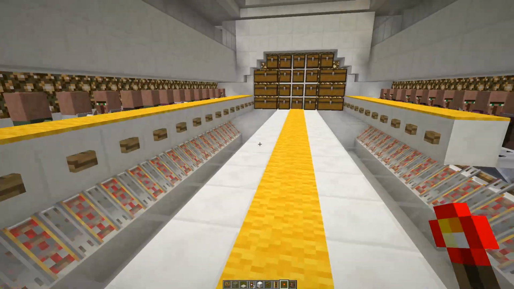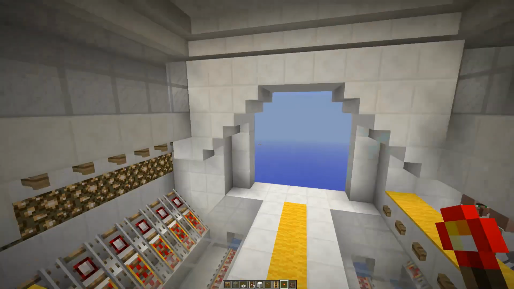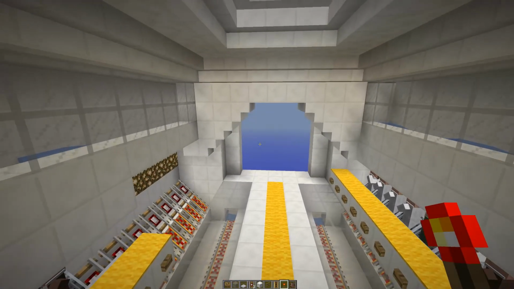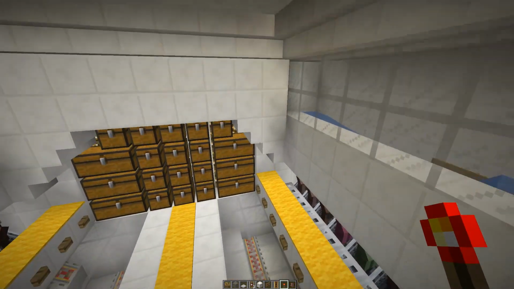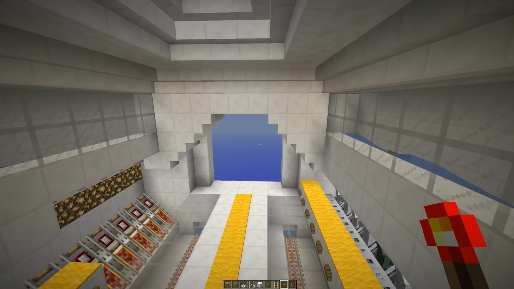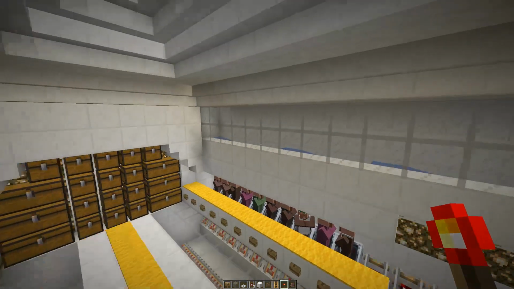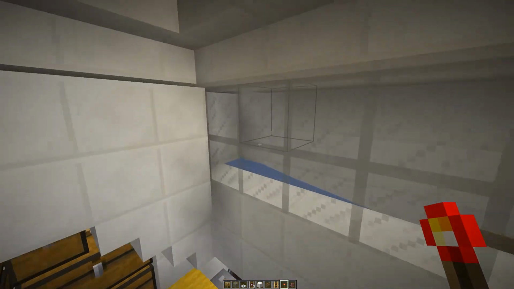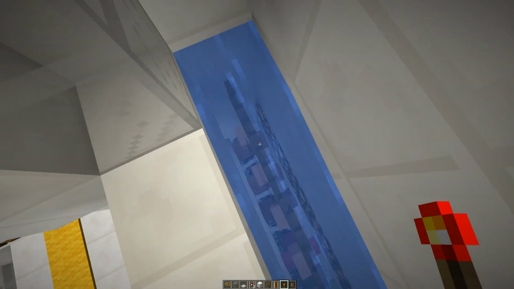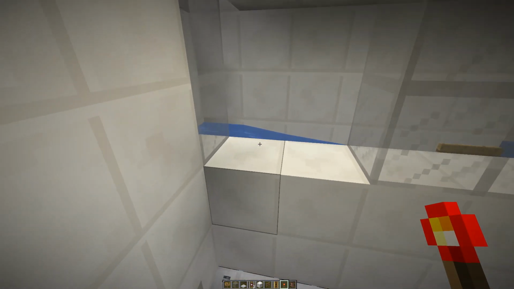So the main question I keep getting asked is, are the new water mechanics going to break this farm? Now, initially, I thought it was, but it turns out Mojang have done a fantastic job in not breaking existing builds whilst still updating the water mechanics. The biggest problem people were concerned about was the fact that water would flow down through the fence gates, and it doesn't. You can clearly see it doesn't.